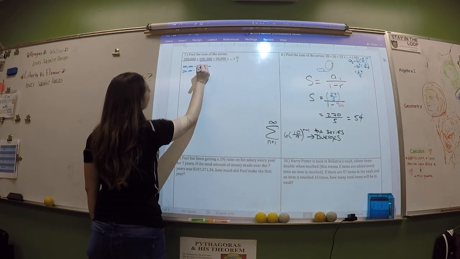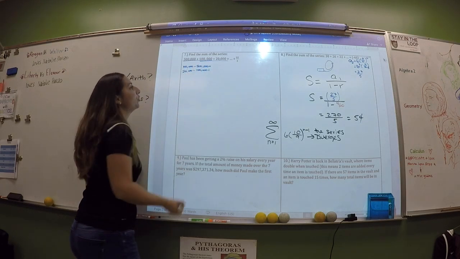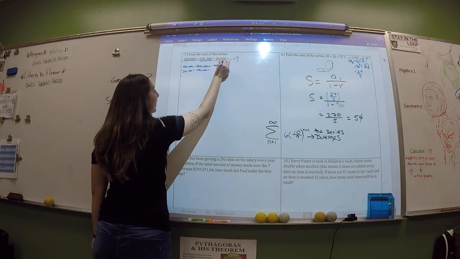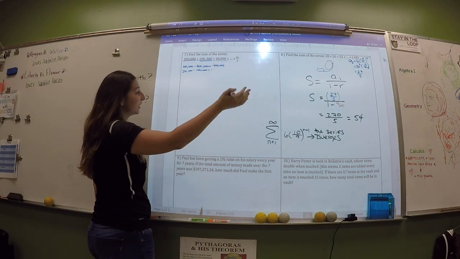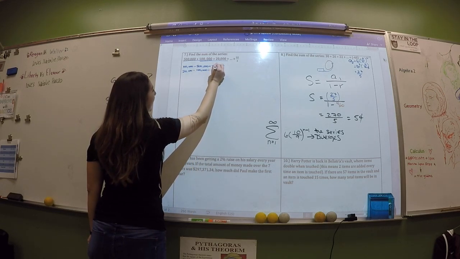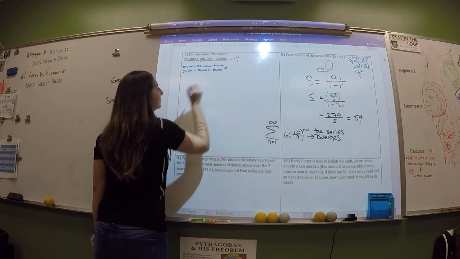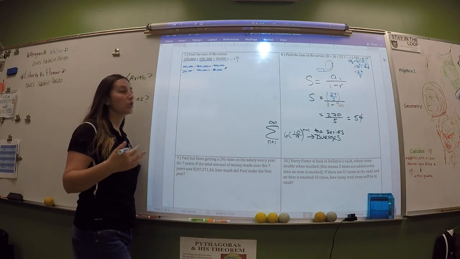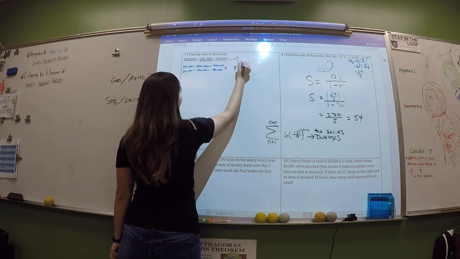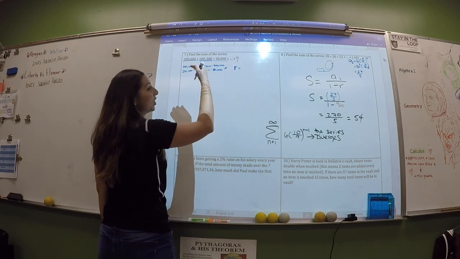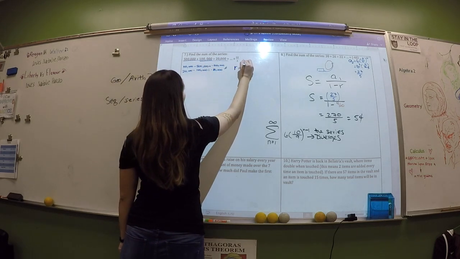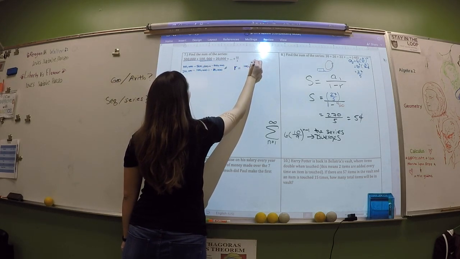Okay, you would take two numbers and subtract and see what the difference is. 1/5. And then you take another two numbers that are consecutive and subtract. And if they're not equal, then that means it's not a common difference. That means it's a ratio. So then you would want to figure out your ratio by taking the ratio of two consecutive numbers. If you can look at it and know in 0.5 seconds, you don't have to do that.